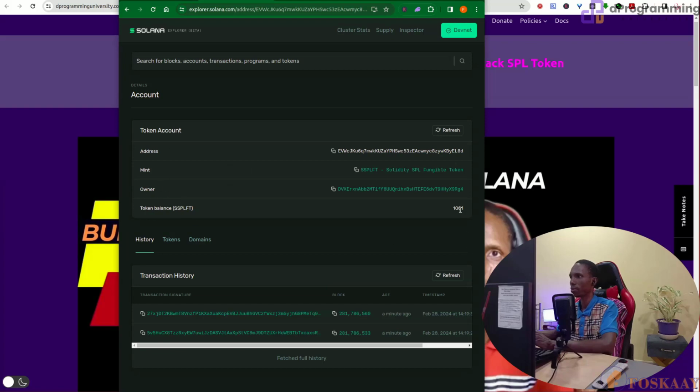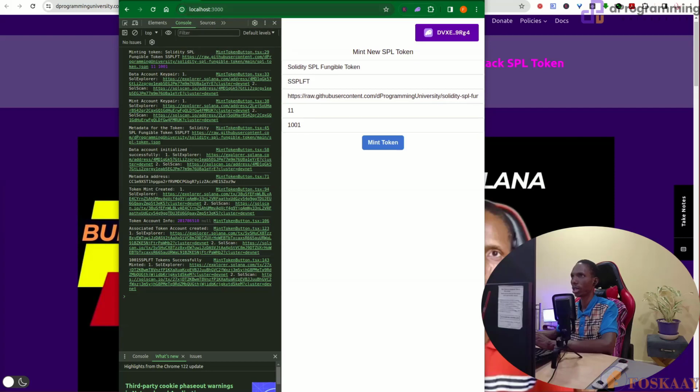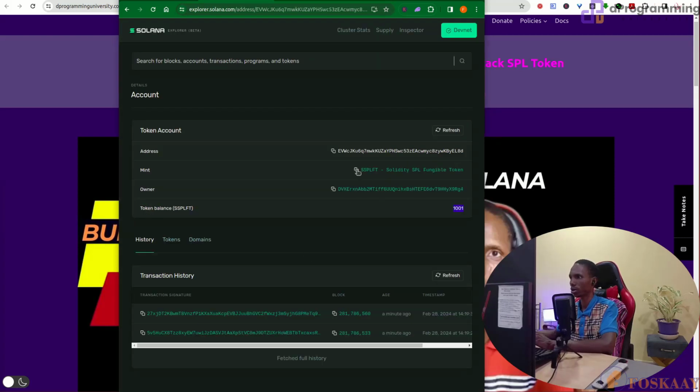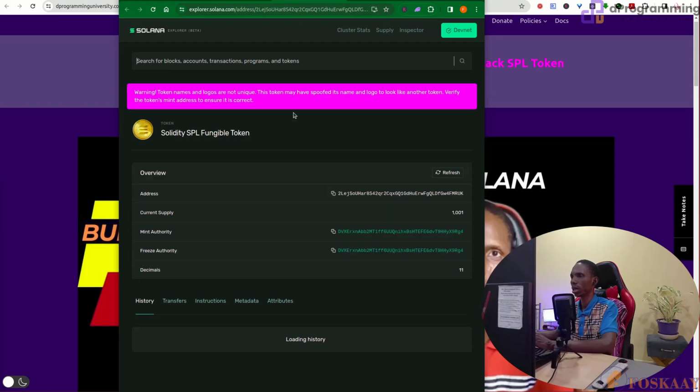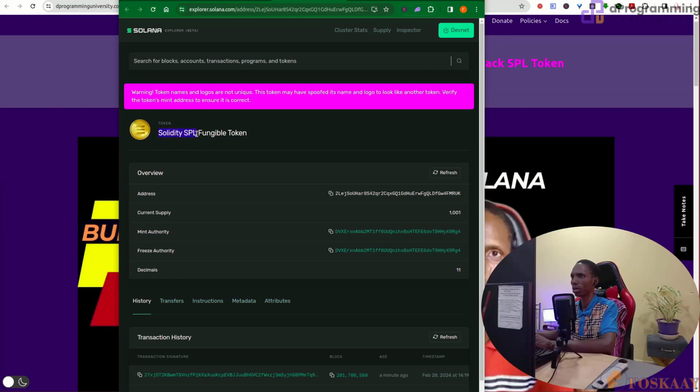So you remember I minted 1001 from here, and it told me I minted this SSP something. So you see it, the mint, that's like the token account. And you can see it says this, and the transaction some minutes ago. So I can open this as well and see the mint as well. You can see it, Solidity.